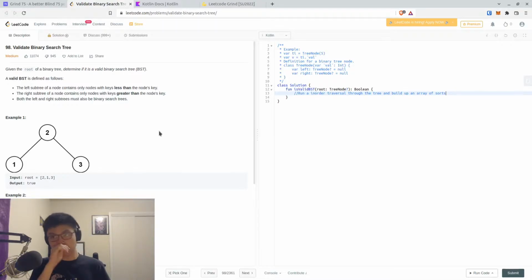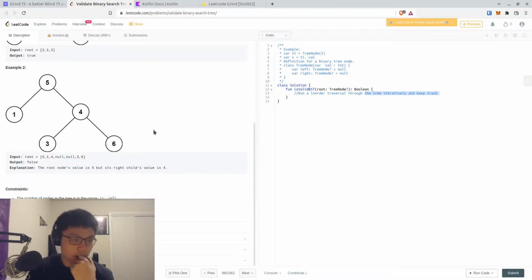Or actually, we don't even really need to build up an array if we do this iteratively. Oh, this is a good question. Because the problem is that, okay, we can run an in-order traversal through the tree iteratively, right? This is fine.